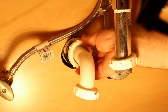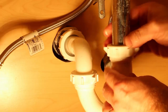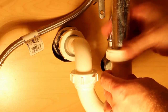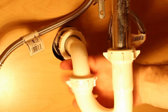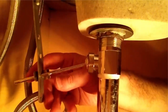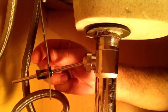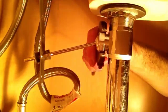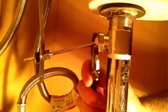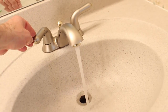Alrighty, it's time to put everything back together again. Place the gooseneck into the wall drain, tighten down the nut, secure the P-trap to the drain coming from the sink and the gooseneck. Ratchet down on these nuts and make sure all the fittings are flush. Then place the clevis arm on the pivot rod and tighten down the nut that holds the pivot rod in the drain. You want to make sure that that's tight, not super tight, but just tight enough that water won't penetrate through it.